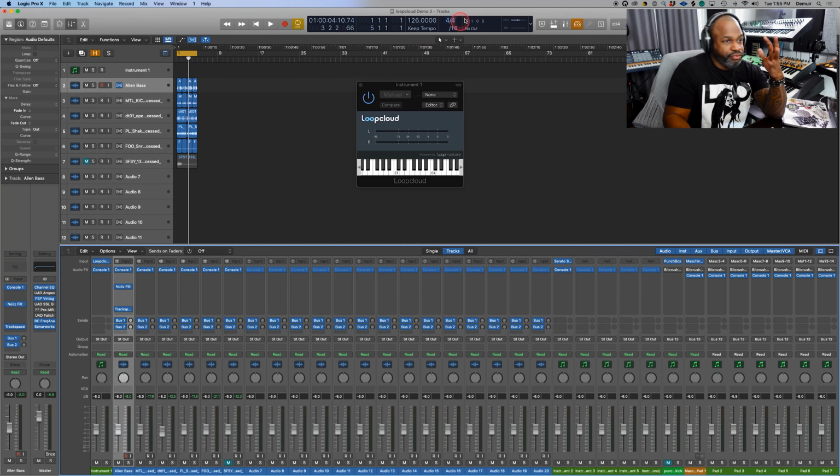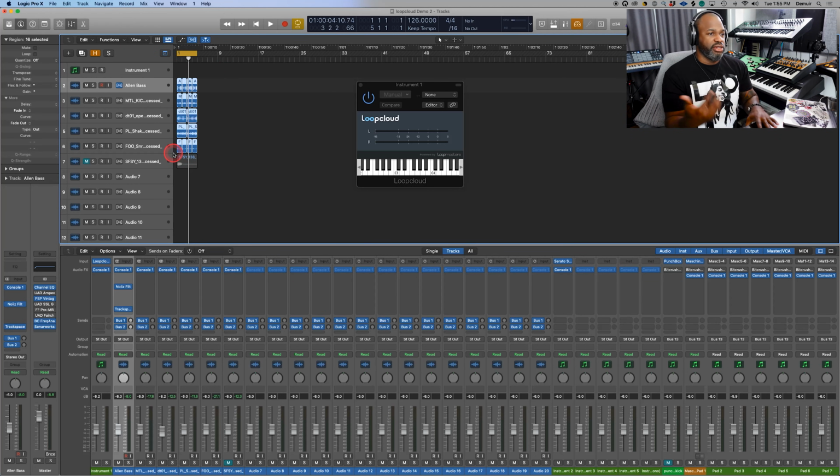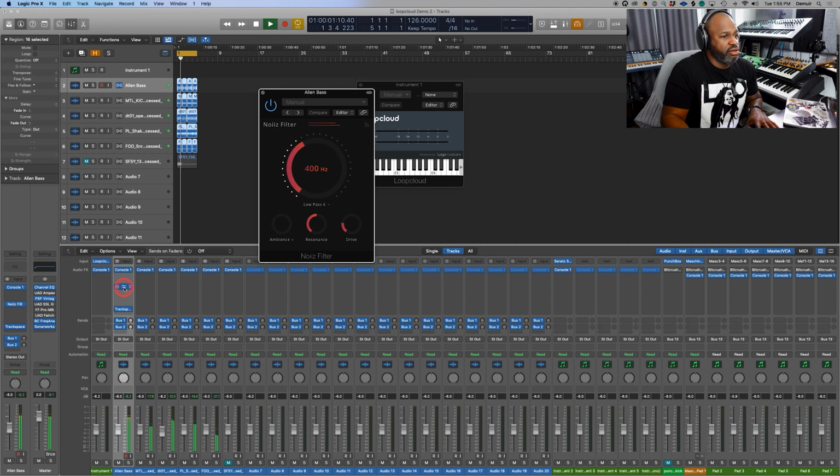just the fact that it organizes your existing audio samples, introduces you to new ones, organizes everything in a way that allows you just to be creative seamlessly. And it took me no time to get into this, and all I introduced was this bass loop. I've added a filter now.